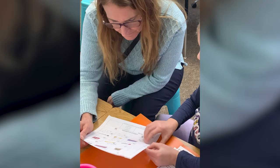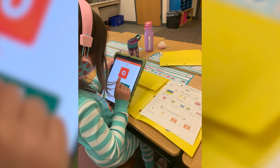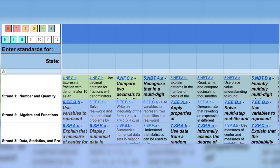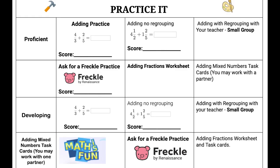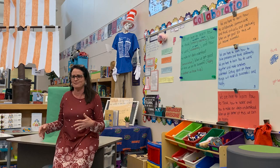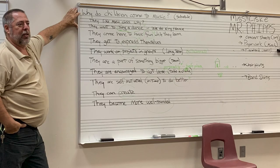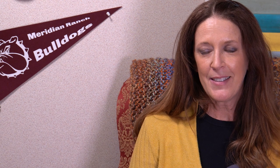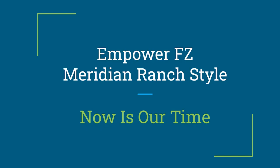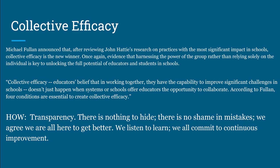In this process, instructional rounds have built relationships, trust, and overall growth in our buildings. Together, we have built an Empower FZ evaluation and learner profiles. The creation of the continuum of learning and unpacking of high-priority standards provided shared ownership and allowed advanced learning plans to be created. Collaborative practices across our buildings are allowing teachers to learn from one another through Empower FZ open houses and site visits.